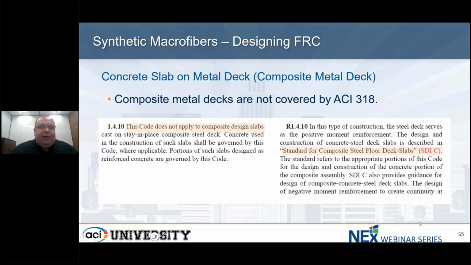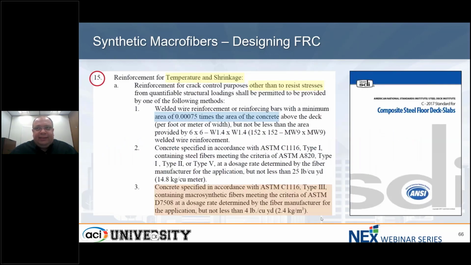Okay, now moving on to concrete slabs on metal deck. So concrete slabs on metal deck are typically designed using a standard that's called the Standards for Composite Steel Floor Deck, SDI C. And the way you know that is if you open ACI 318 and you look at chapter 1, which is the scope of the document, it tells you that ACI 318 is not the code that applies for this type of design. There's a different standard to go to, and that's the standard that you see on here on the right.